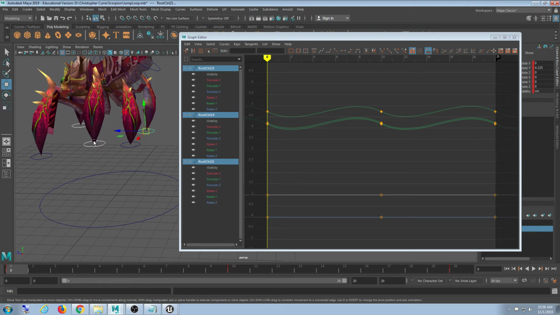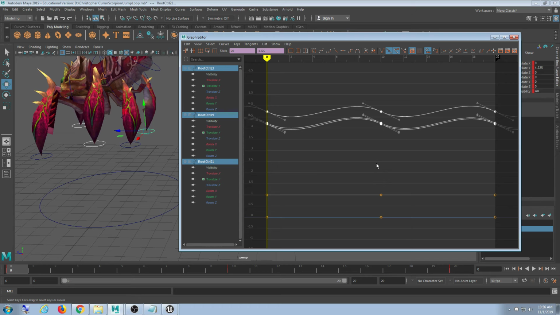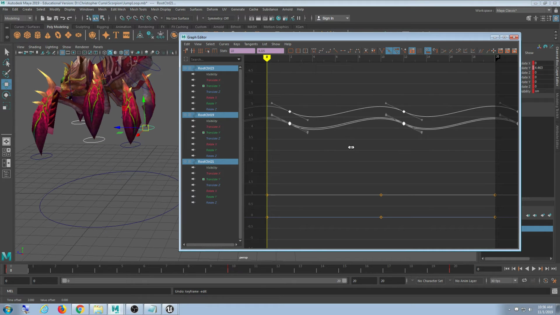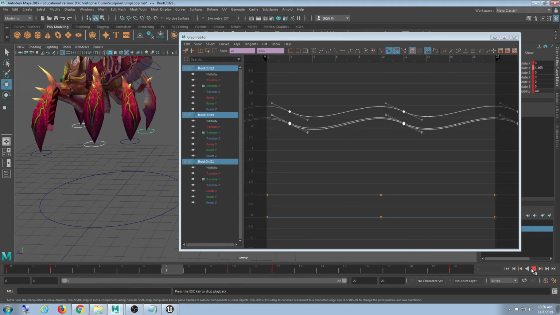So I just made a triangle there. Okay? And then in my graph editor on the right, I've got my 3 things. I selected all of them. Now tap W to move. And if you hold Shift, you can middle mouse drag to the right 2 clicks. And then if you hit play, they vary up. You got that? Yep. Alright.